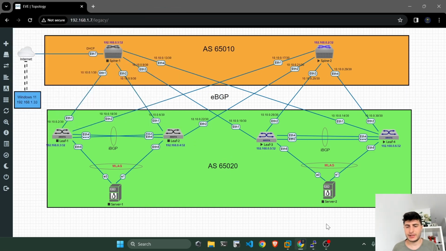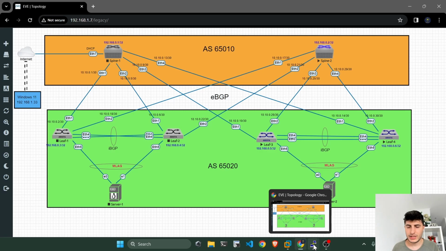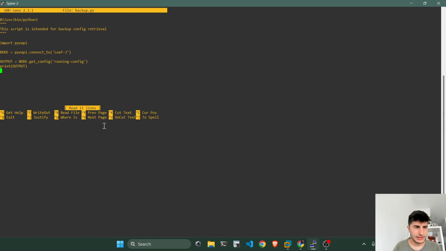I have to separate the end lines, and basically I will go back to my script, backup.py, and I will try to make it more clean. So let's say I will create a new variable called config, and this config variable will store the sanitized, or let's say more human readable output of our raw output.